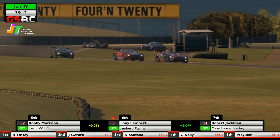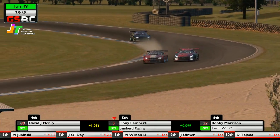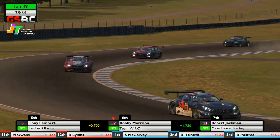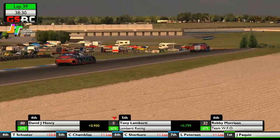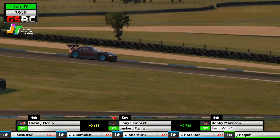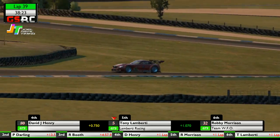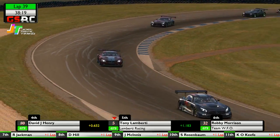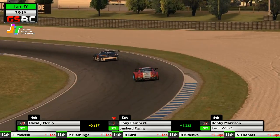And we saw this last season. Side by side up the hill can be a little dangerous. Oh, a little bit of contact. Morrison goes off, tries to hold on to it, gets it slowed up just in time for Lukey Heights. Whew, I was holding my breath there because I knew that this took two of our leaders out last time. I would have thought that Robbie would have learned his lesson from Castro and Darling last time.